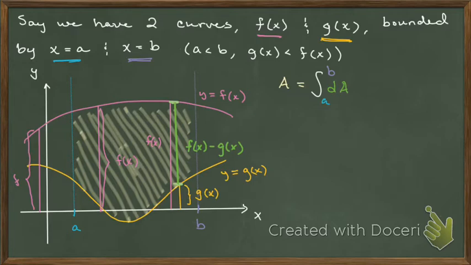And I want you to try to convince yourself of that. From the x-axis up to f is f. From the x-axis up to g is g. I want the remainder of those two. So I take the tallest one, f, and I subtract the shortest one, g. I get f minus g. That also works in the region where g falls below the x-axis down in here. Okay, g is negative there, so when I subtract it, I'm actually adding some height, which makes sense because I've got more than the height of f in that little region.